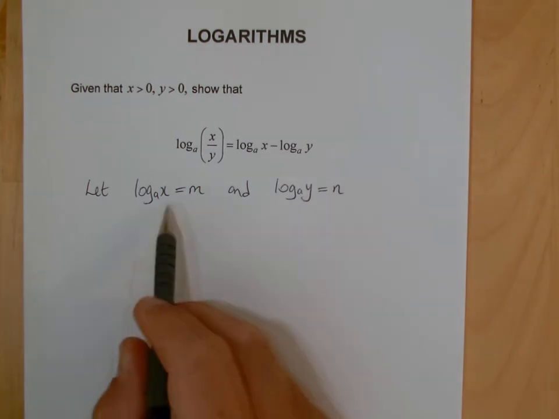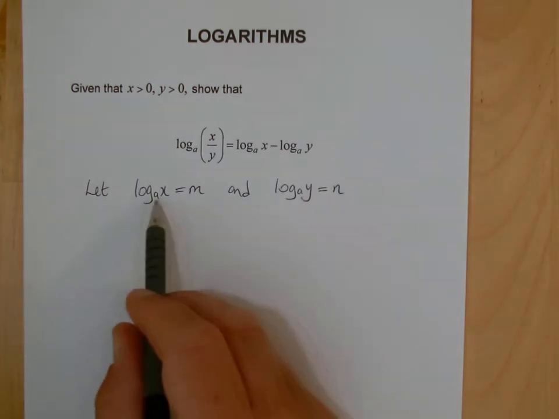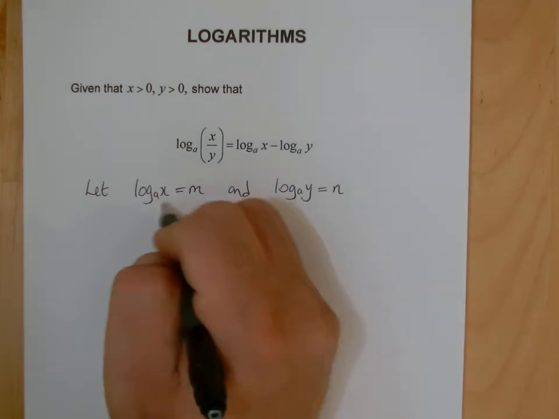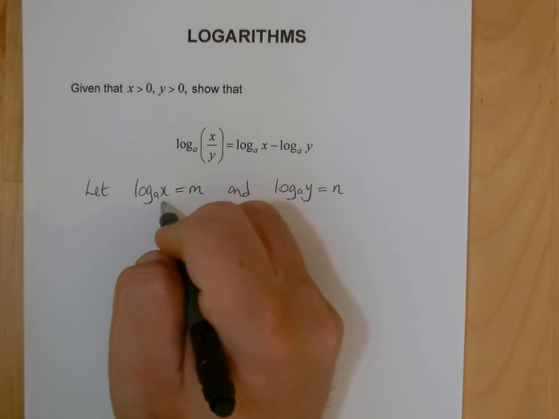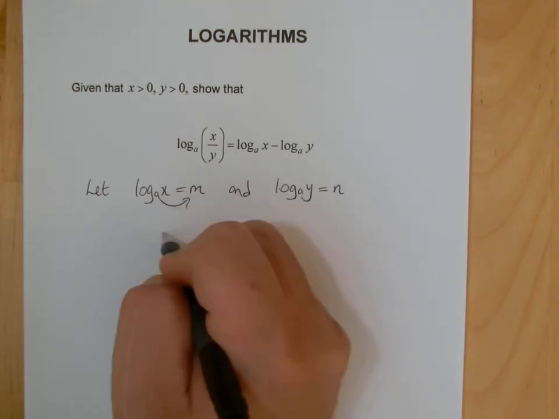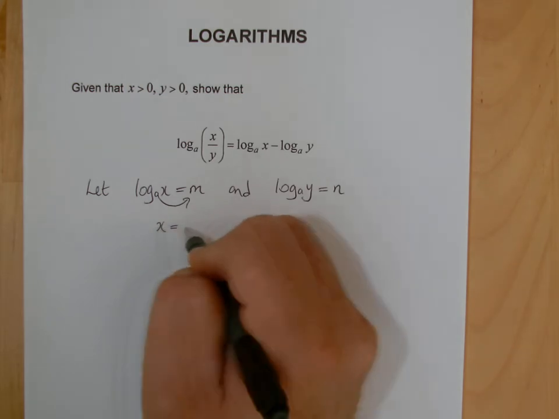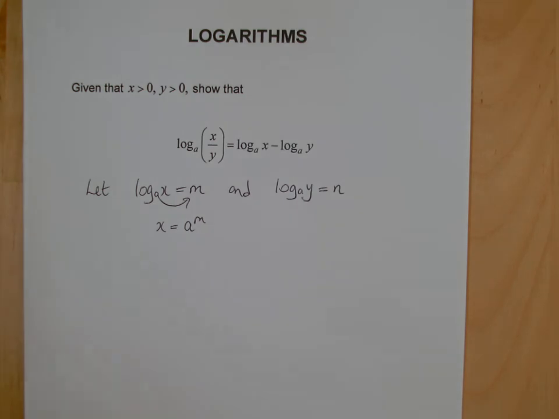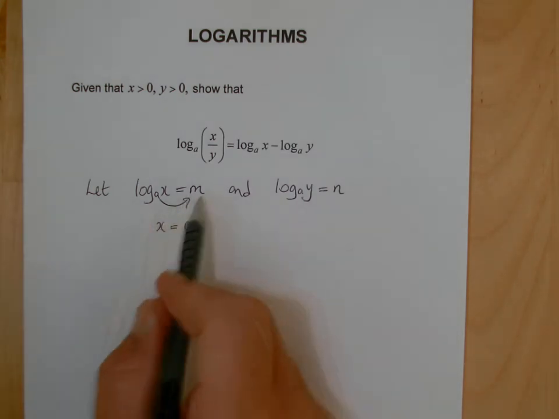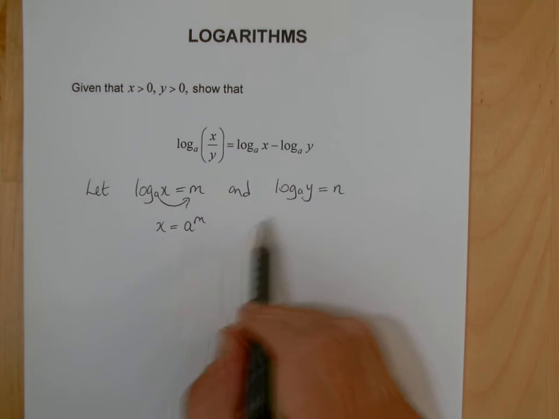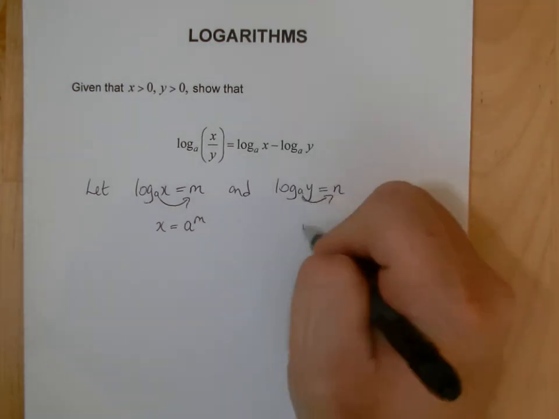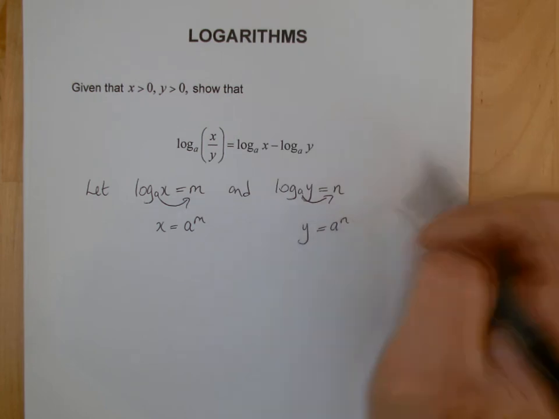Just as we've seen before with our understanding of logarithms, I can get rid of the logarithm here, can't I? I can sort of unlog it, by changing this equation. So I take that base over the other side. I'm left with x, and then this base to that power, m, because that's what the logarithm is equal to, a power. So do the same here. Get rid of the logs, take the base over. So I've got y left here, then a to the power n.